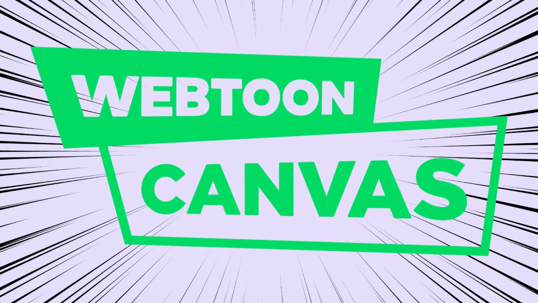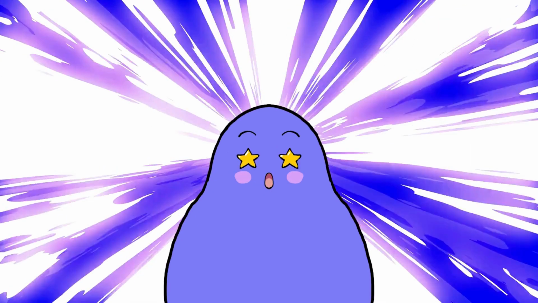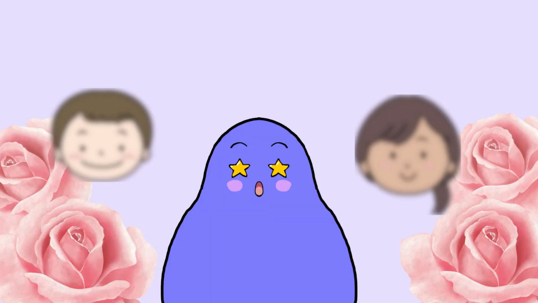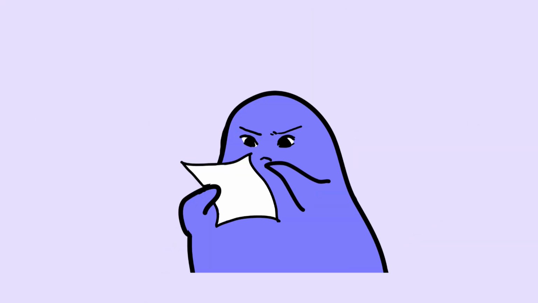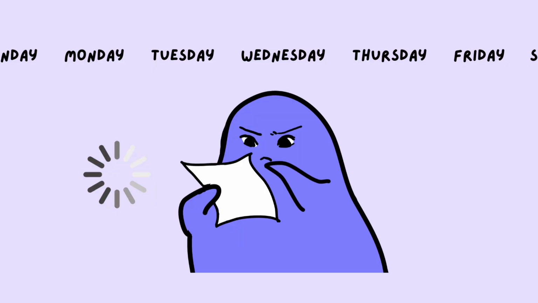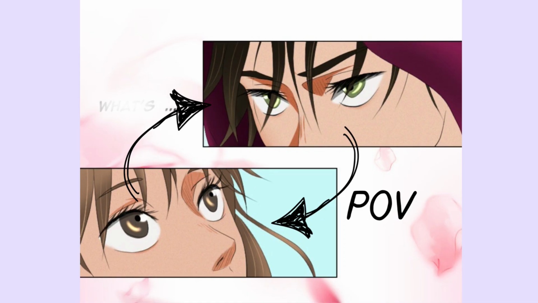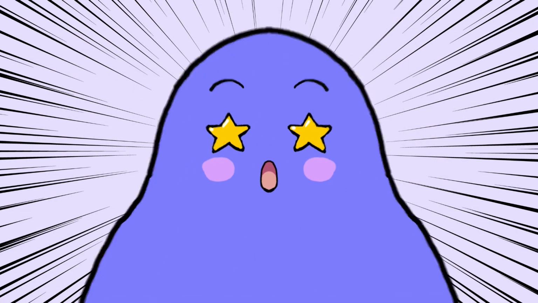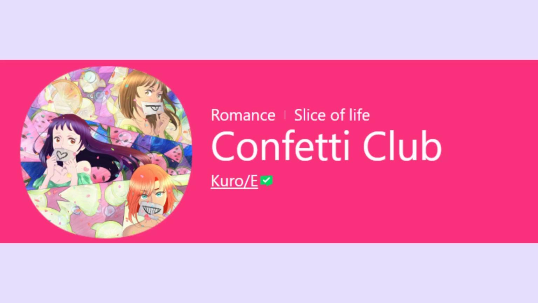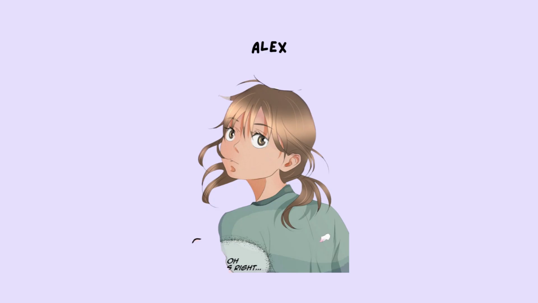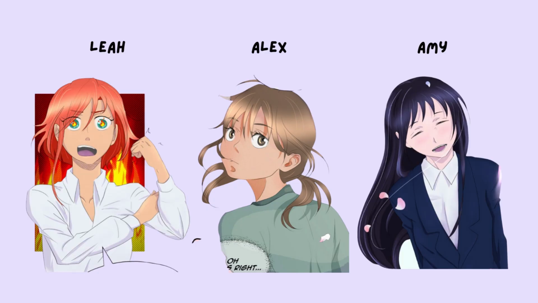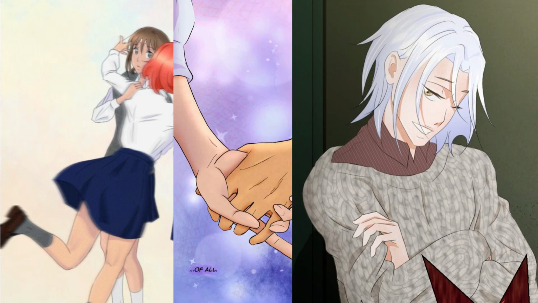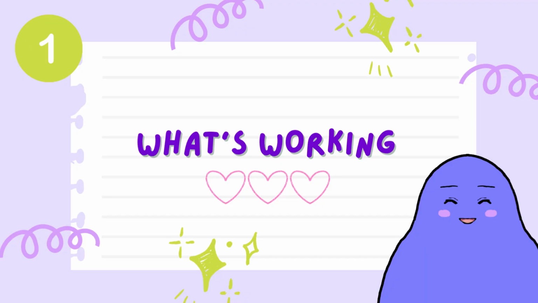You send me your webtoons, I tell you exactly how to level up. Does your romance comic have multiple main characters? It took me a whole week to figure out how to juggle changing points of view, and today, I'm gonna tell you exactly what to do. Confetti Club follows the story of Alex, Leah, and Amy as they navigate friendships, first loves, and hidden secrets.